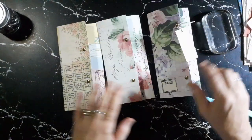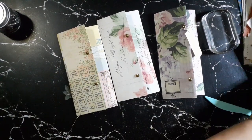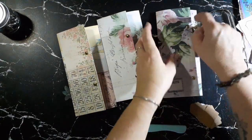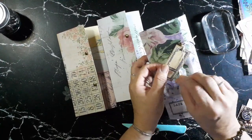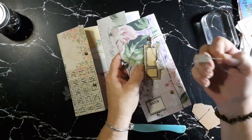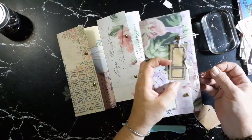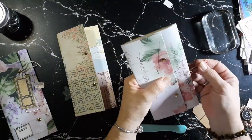How cool is that, and how quick does it come together! There we go — look at that, three already. Now I'm just going to do a little bit of embellishing. I pulled a few bits and pieces — things like this little ticket that came from Sue as a thank you gift when I purchased from her store. I've also got some tiny little swing tags that I coffee-dyed and ink-dyed. I think they just add something a little extra.